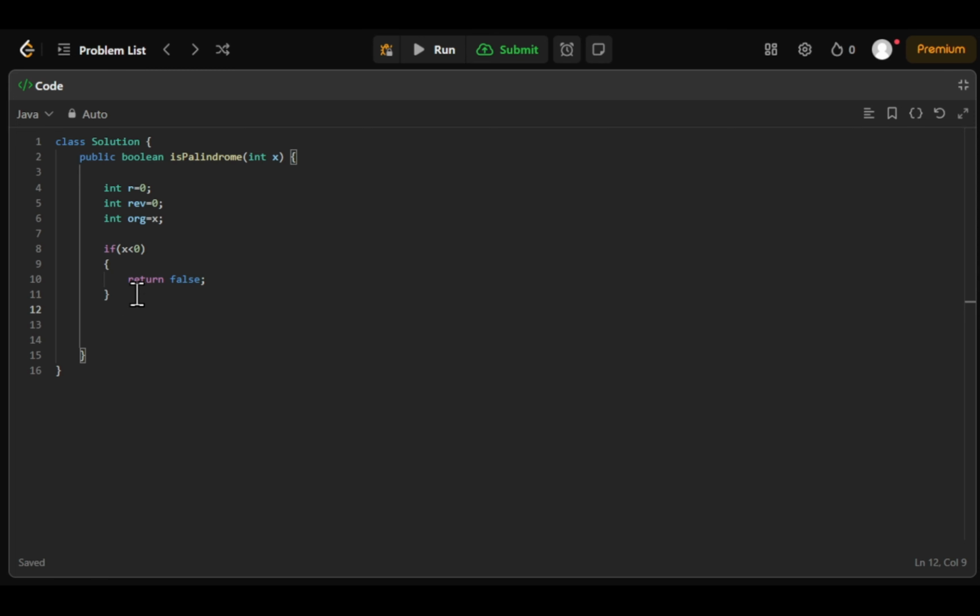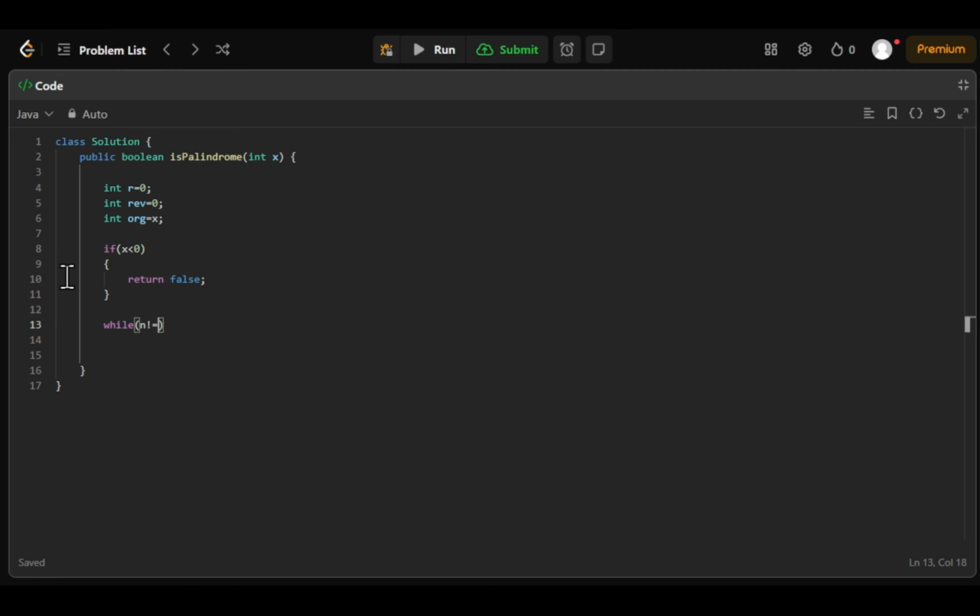We can write this reverse logic in the else part also, and if we do not write it in the else part and directly write it here, it is also possible. We can do both. So let's write the logic to reverse the number.